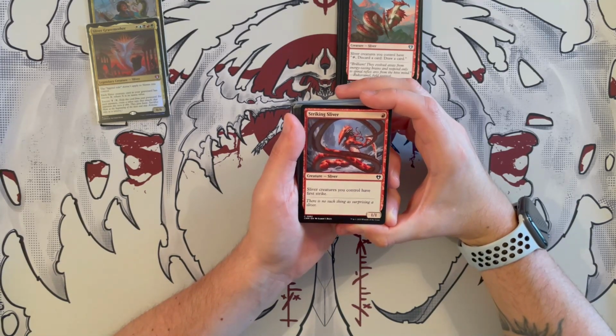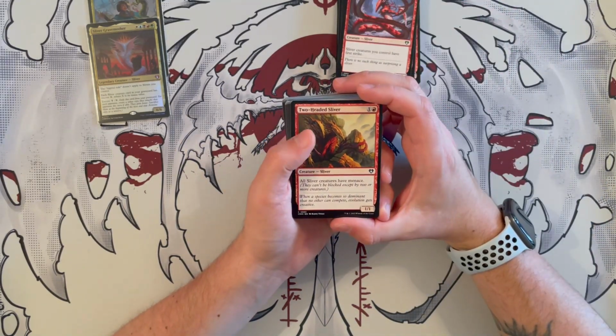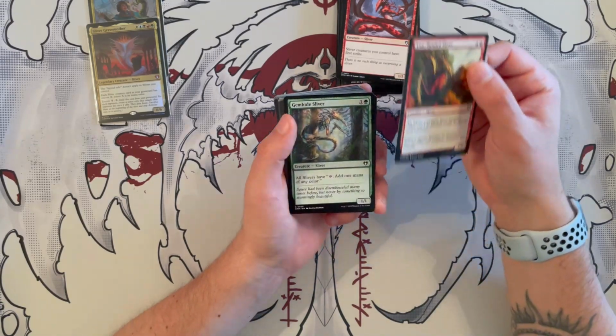And then you have a Striking Sliver, which is a 1/1 that gives first strike to all of the slivers you control. Then you get a Two-Headed Sliver. It gives menace to all of the slivers, and that's really strong.